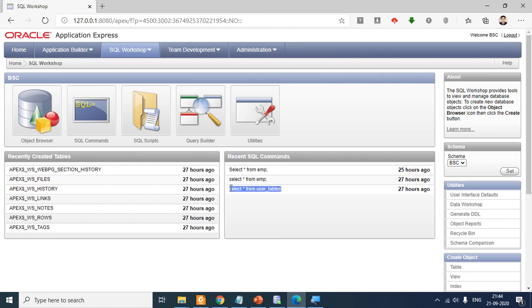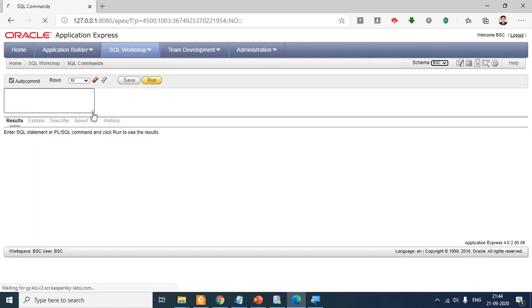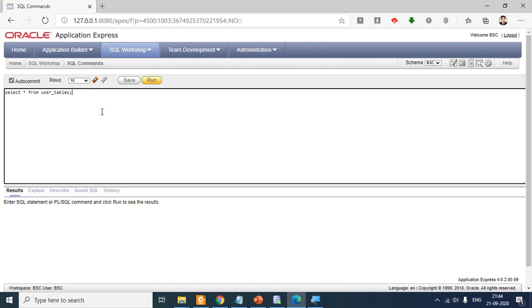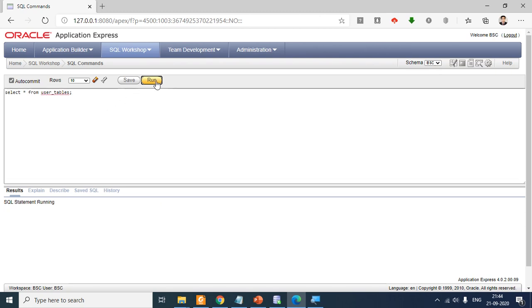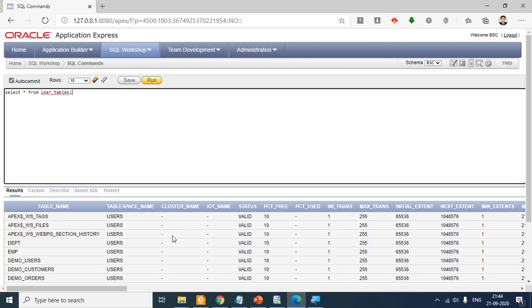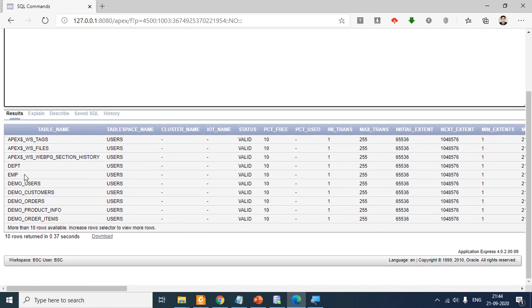I think I can type that query instead of wasting my time. Okay, I'm going to click on this and just run it. You notice there are a lot of tables. This is a table. You notice that table.